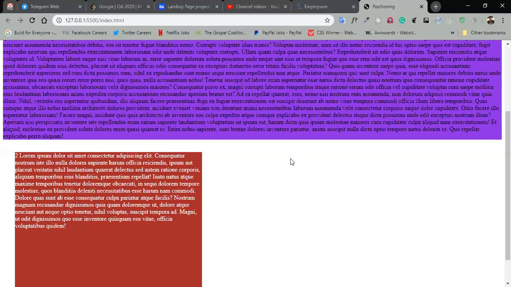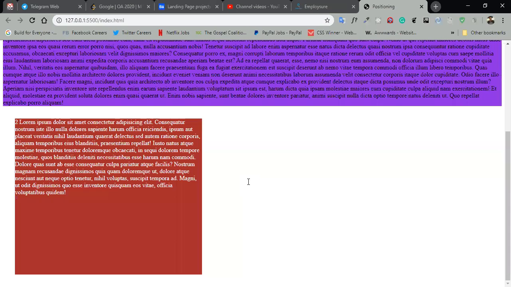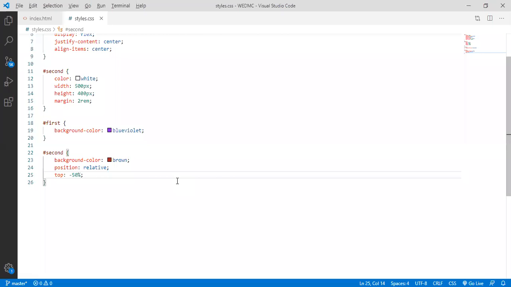So then I can set it to probably 50%, and then for top, top is actually talking about the distance up, right? So let's say I set it to minus 50%. It's not really giving me what I want. I don't know why. Oh sorry, is there something wrong?